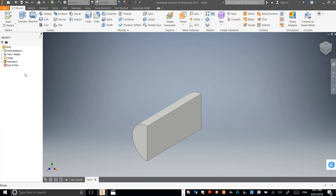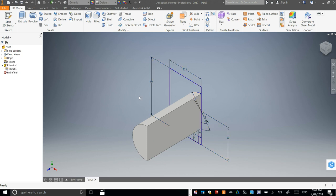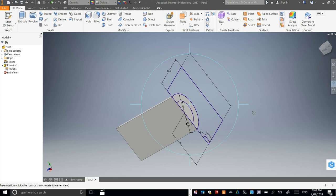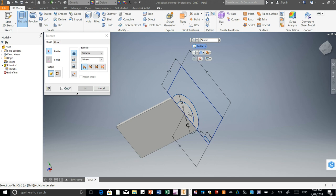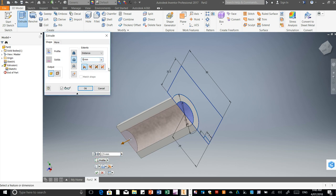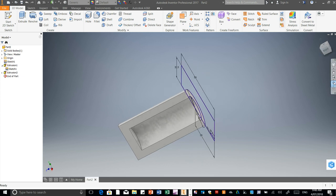Let's open up this extrusion — click on that arrow — and I want you to right-click on Sketch 1 and go to Share Sketch. Now you can see that our sketch has stayed there. We're going to go to the back here. I'm just using the Free Orbit tool to move it around. We want to cut out that little semicircle in the middle. Let's go to Extrude and click on that semicircle. I just want to make it go through by 15mm. Can you see how that's already in cut? It's going to cut that section out for us. Press OK, and I'm just going to drag it back around.